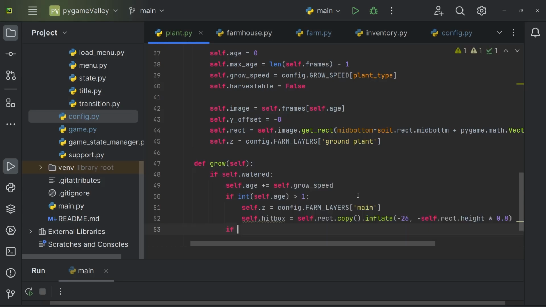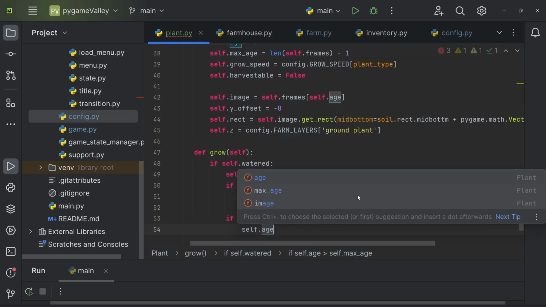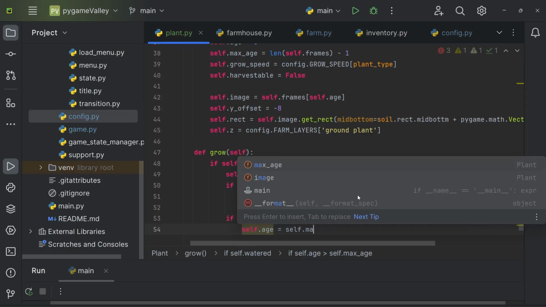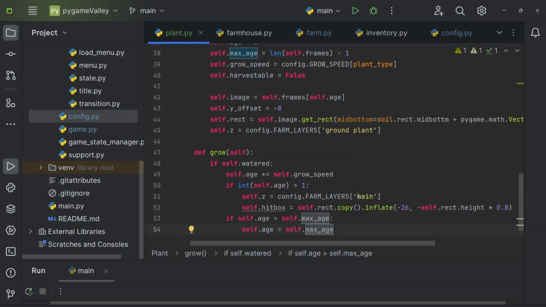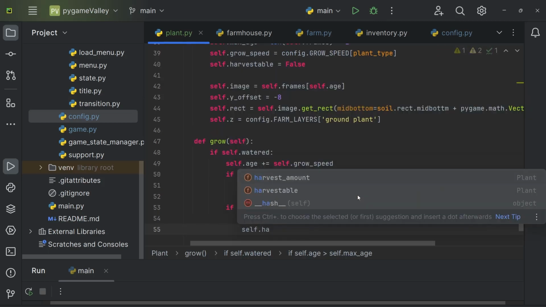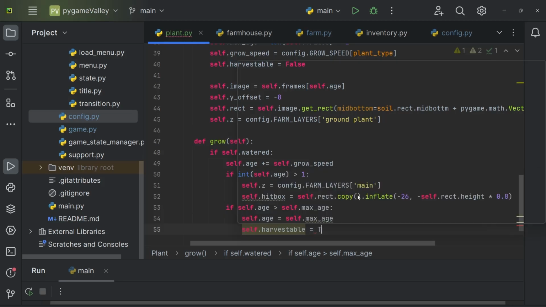Then we're going to check if self.age is greater than self.max_age. And if that's the case, we're going to set self.age equal to self.max_age and self.harvestable equal to true.